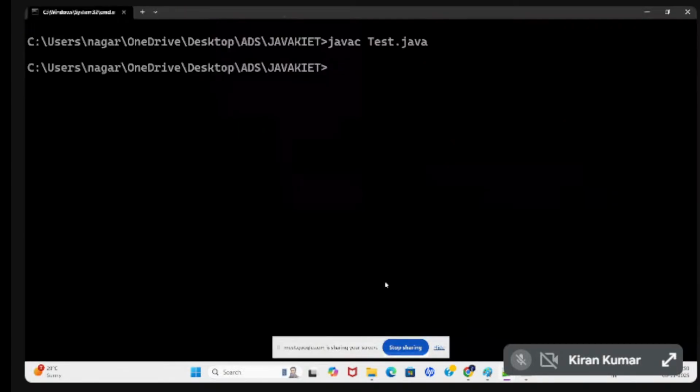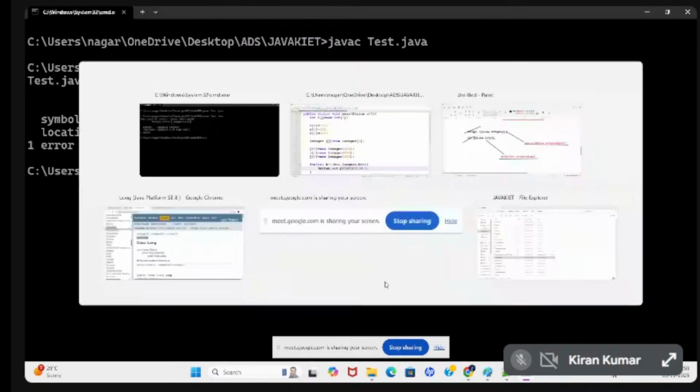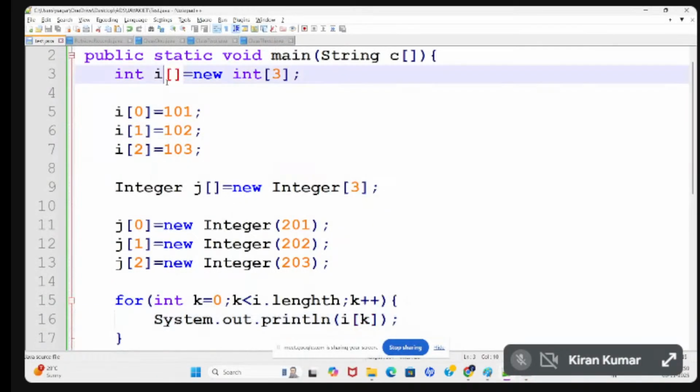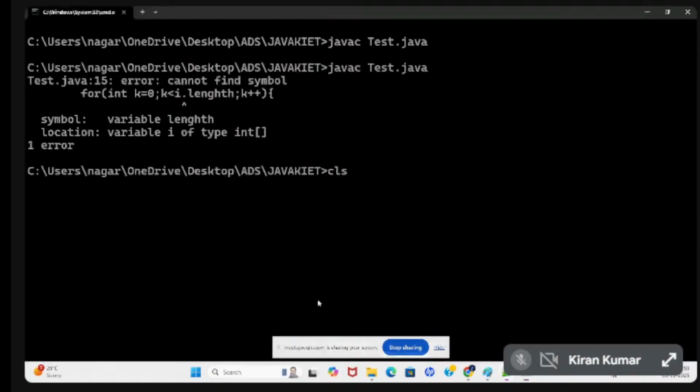So first array, i dot length. Spelling mistake.